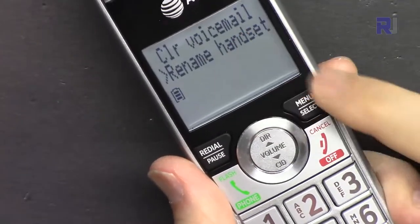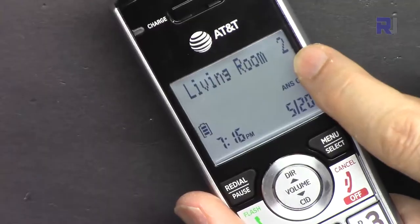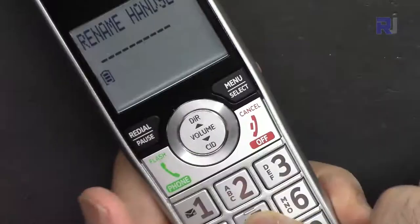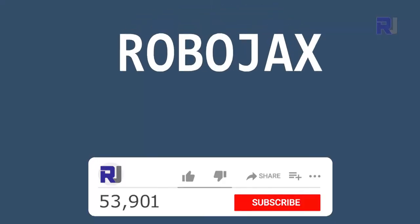So this handset has been renamed. If I press off, you will see it says living room, and it still shows the number because the handsets are also numbered. And here I renamed this one to kitchen.